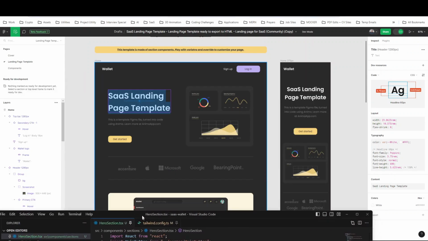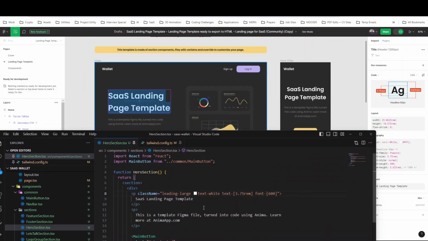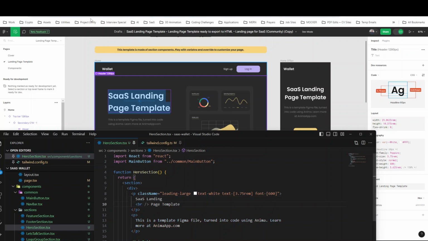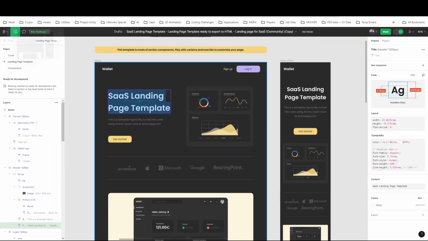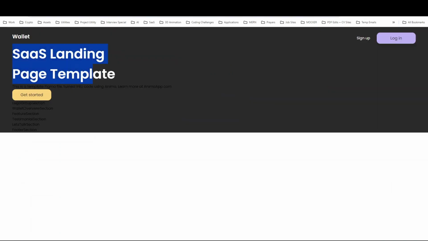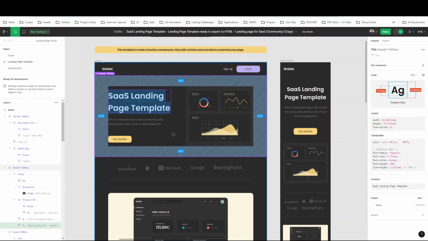What I normally recommend is, since there's always a break, it's left for you to put that break here, or you separate it. It's always the same. So you fill that particular break, and then you fill the same line height. So you can see what we have here: SaaS landing, then page template.